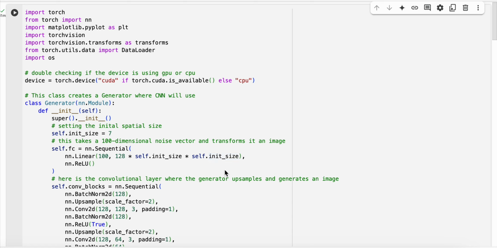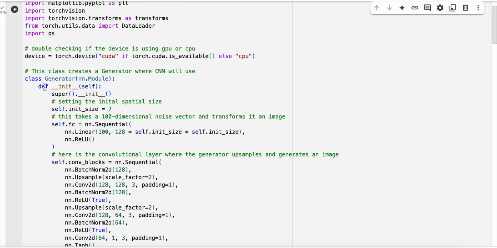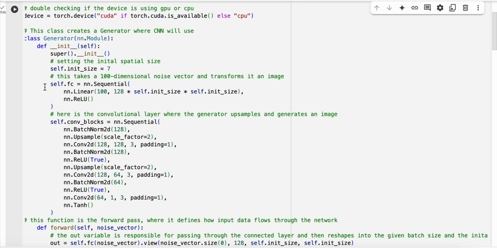Alright, first and foremost, I just want to go ahead and explain this code. I wanted to make sure I'm using GPU, so I print out the device, making sure it's using CUDA instead of CPU. I printed it before just to double check what device was being used. In that case, I was using GPU, so that was good.